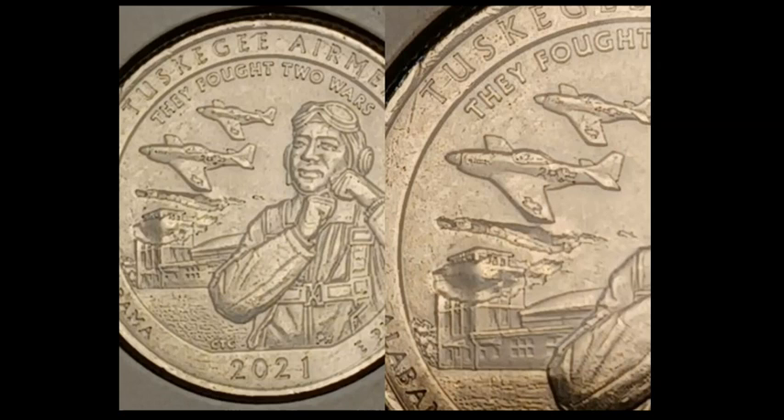A Tuskegee Airman strike-through quarter — the big talk of the town last year. This is a prototypical example of a coin that actually circulates; it has pitting, looks like it was found on the ground, and has a rim gash along with other damage. These used to sell for $200–$300 in mid-state condition, so where does a beat-up example fall? This one still managed to squeeze out $143.50 with 17 total bids — someone found a more bargain-priced example of this very expensive error.